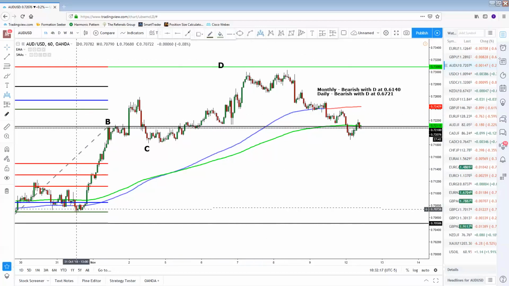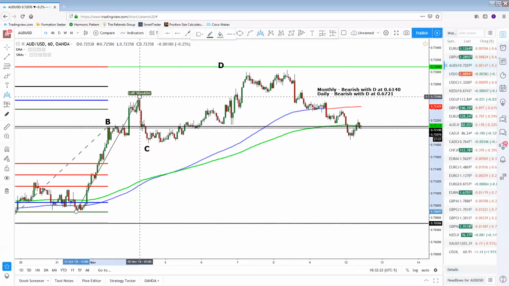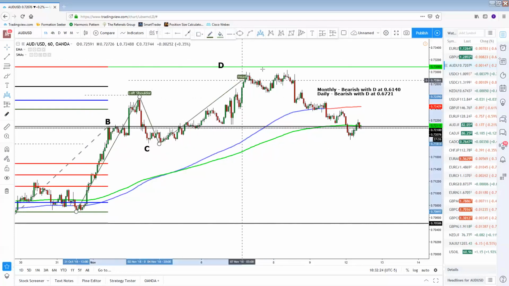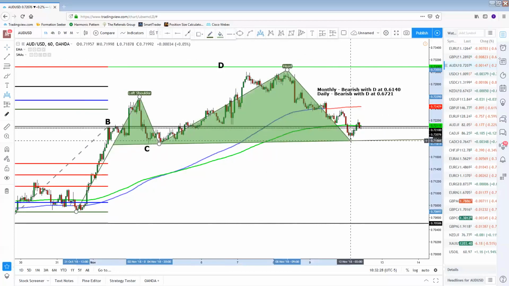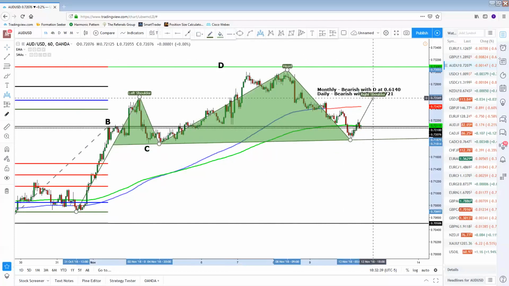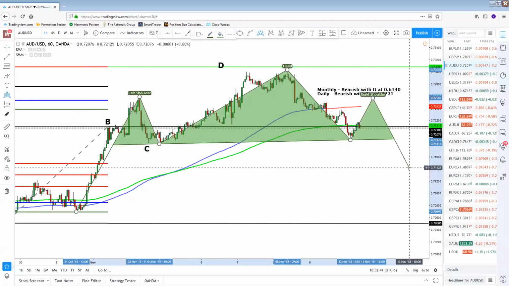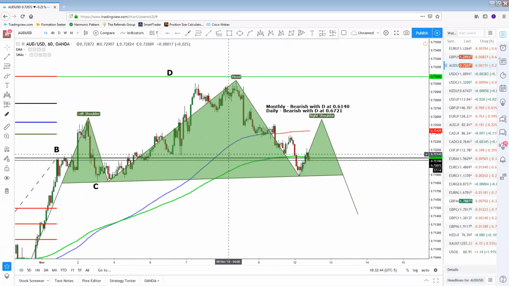Another reason why I'm looking to not buy this market is if we run this head and shoulders here, we've got a nice little head and shoulders popping up over here. You can see right here, this level is lined up right with this level here. It's a perfect head and shoulders. So if we go up to that shoulder is where I'm really looking. Let me blow this up just a little bit. So that's another reason why I'm not really looking to buy this market.